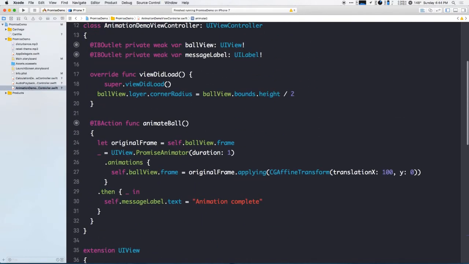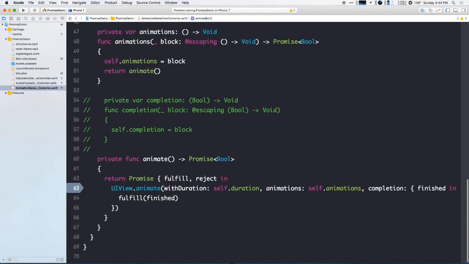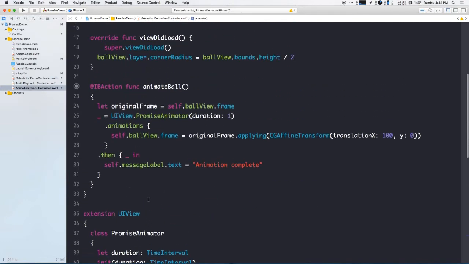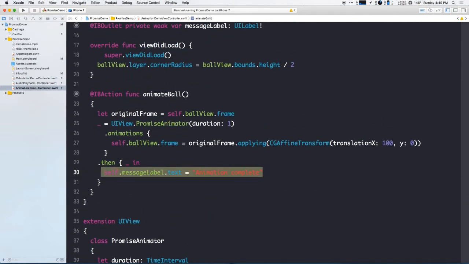And that's why before, remember when I called that network callback, it gave me an error that I couldn't update the UI on the main thread. This one doesn't give me an error because it just uses the thread that it was called from or resolved from. Right? So this completion block is resolved on the main thread. So that means that this call here doesn't need to have the whole dispatch async main or dispatch main async call wrapper around it. It's already on the main thread because it's a UI animation based API.